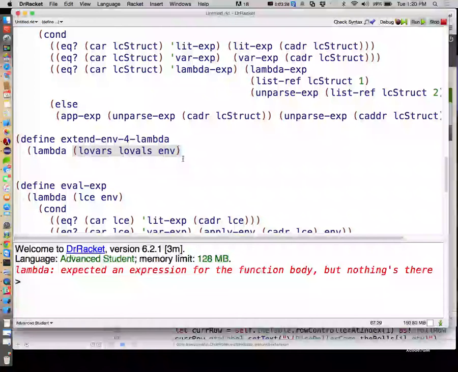What is the purpose of this function? Why do we need to extend an environment specifically for a lambda? This is what we were talking about at the end of class last time, related to an app expression. We just said a second ago, an app expression is when we have a lambda, a function, and we have values being passed into that function. So now we have the variables that the function expects. We have the values that are going to be associated with those variables. Why do we need this function for?